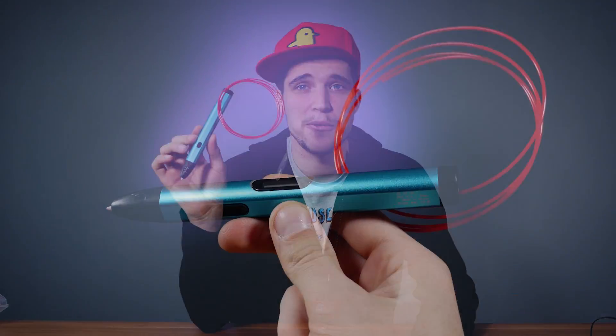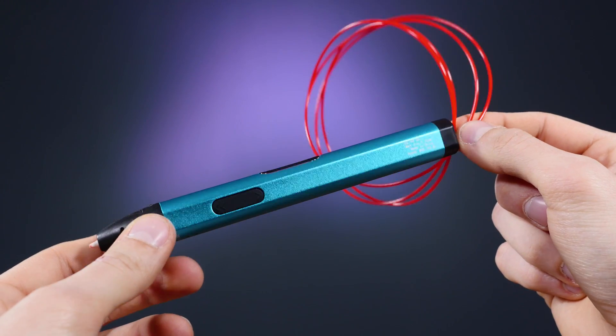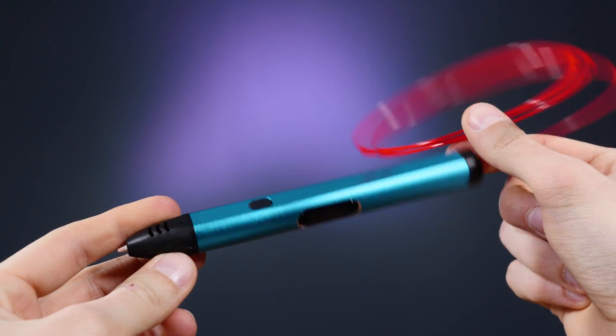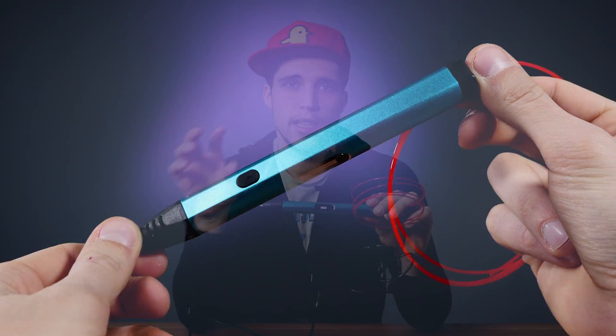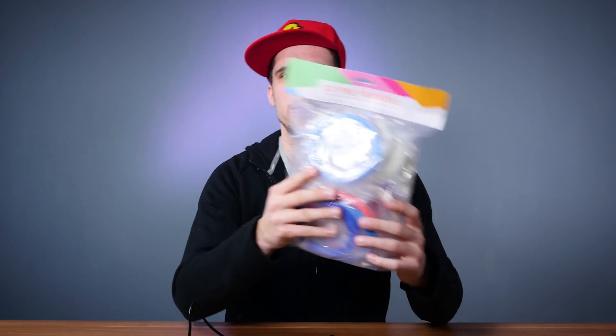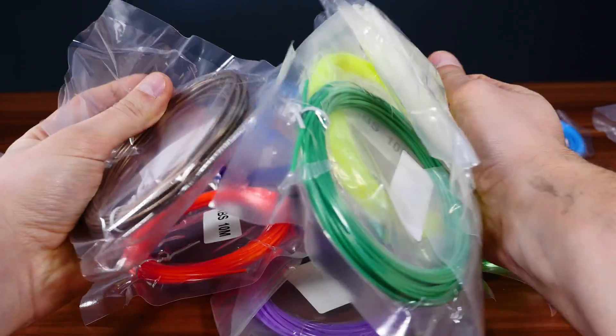Here is one of my personal favorites — a 3D printing pen. I know you'll say you've seen that like four years ago, but those things are still trending and they sell a lot. It's a little bit bigger than a normal pen. It comes with a USB cable with a DC plug — you plug it into your computer's USB port, phone charger, or I like to use it with my power bank. It works perfectly fine with any power bank. I also have a pack of filament from China — it comes in different colors, really cool.